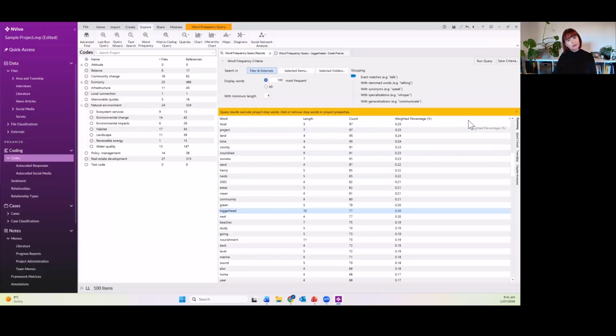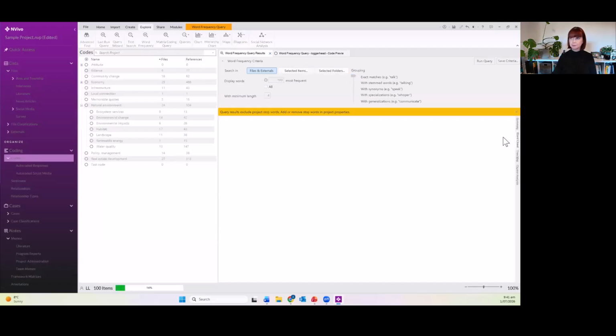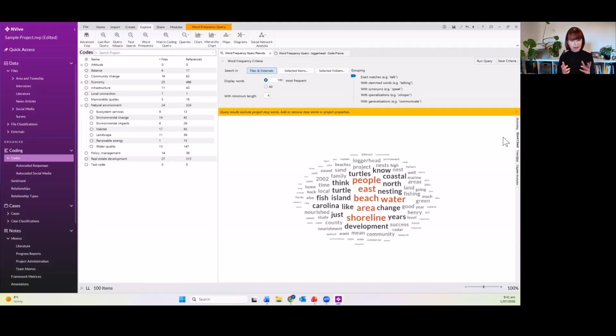A lot of the queries in NVivo have visualizations associated with them, and I thought I'd just show one of these today. So there is a word cloud option. I firmly believe a picture paints 1,000 words, and I'm always very keen to view my qualitative information in multiple ways.